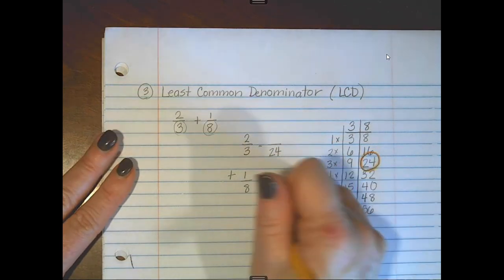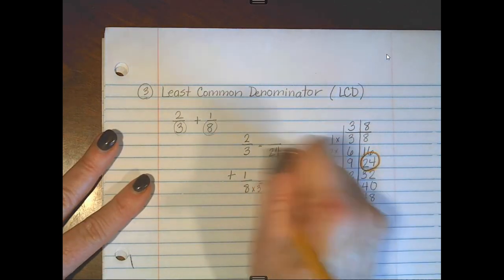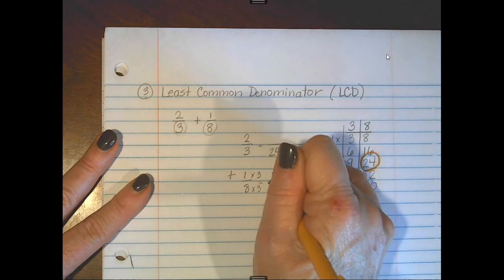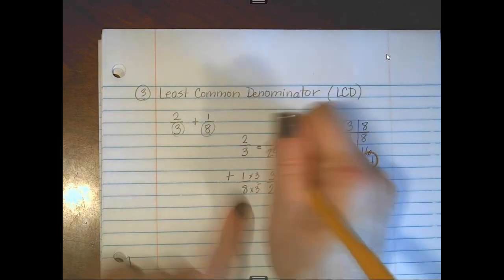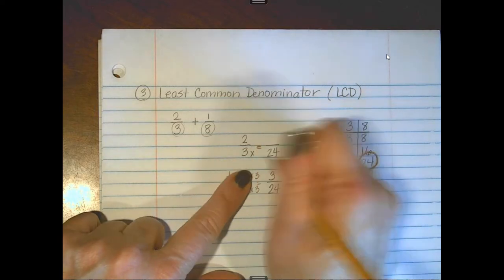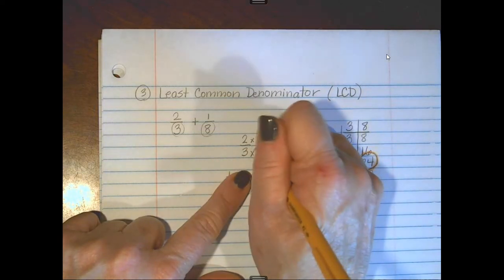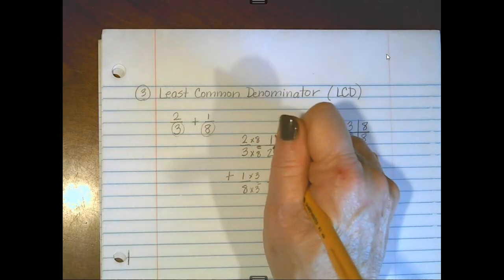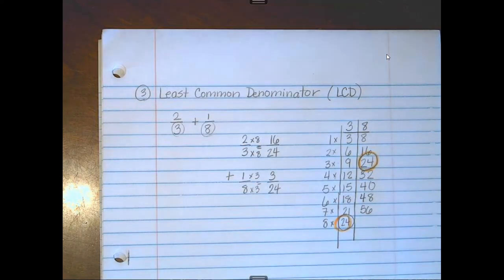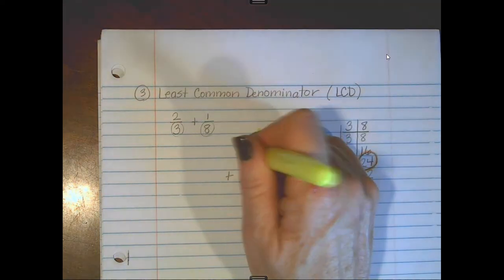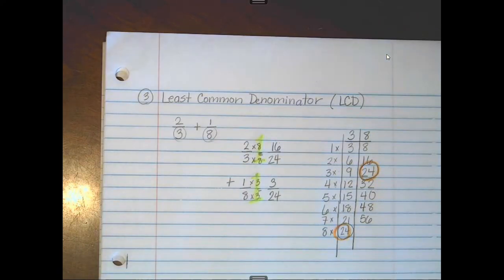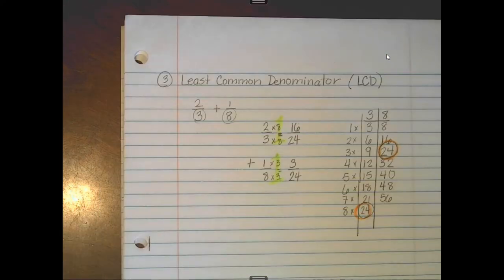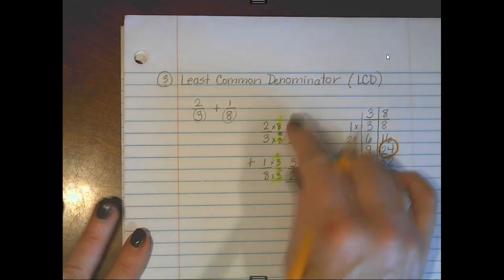Making those fractions, 8 times 3 is 24. 1 times 3 is 3. So 3/24ths names the same amount. All right, 3 times 8 is 24, and 2 times 8 then would be 16. So 16/24ths. So what you see is we're multiplying each fraction by a fractional form of 1, right? Okay, now those are our new like fractions that we would then add.